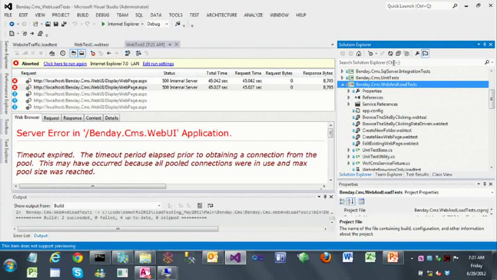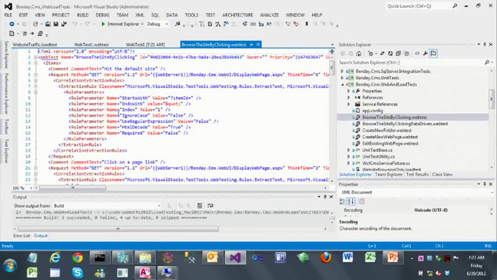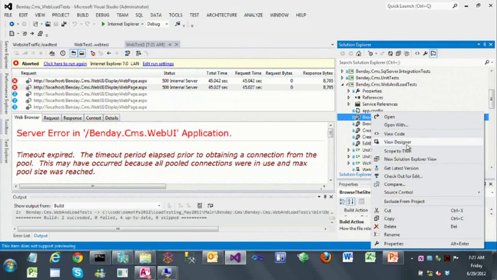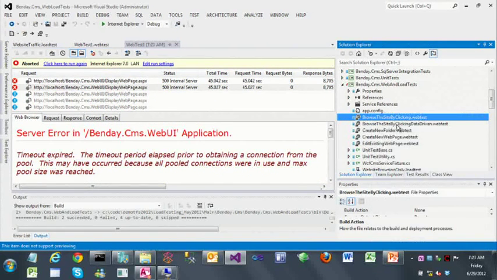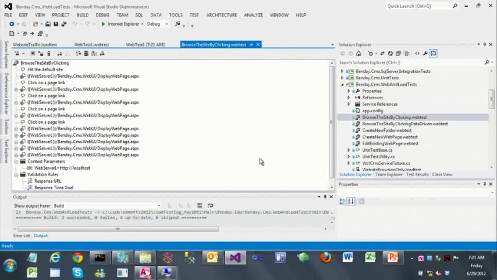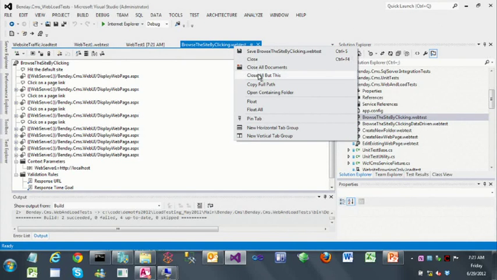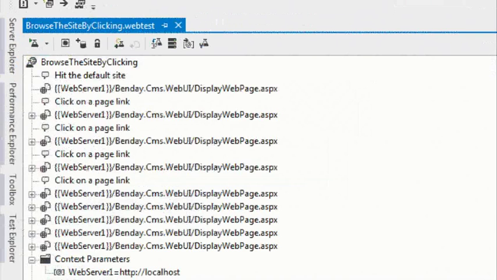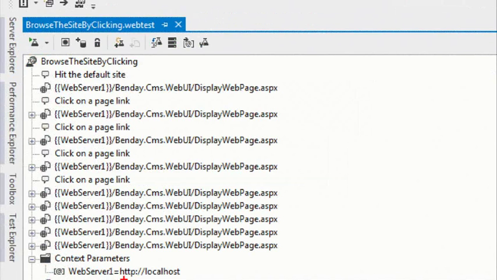So inside my web tests project, let me close this and open it up in the designer. Here we go. This one simulates me going through and browsing my site just by clicking.